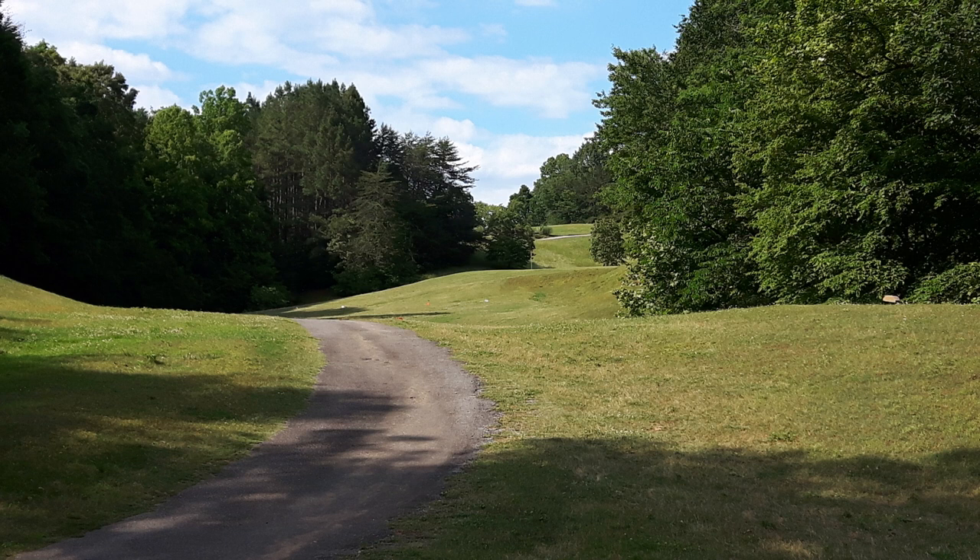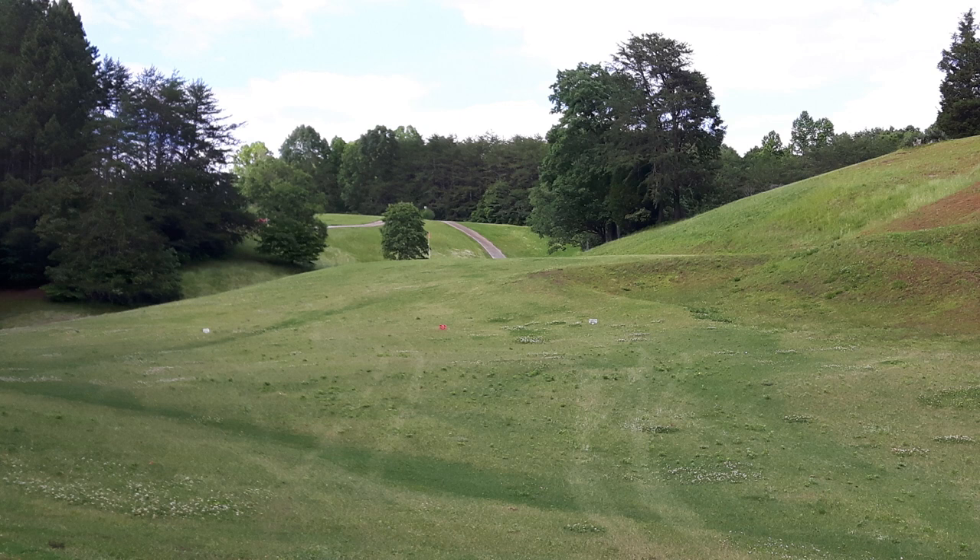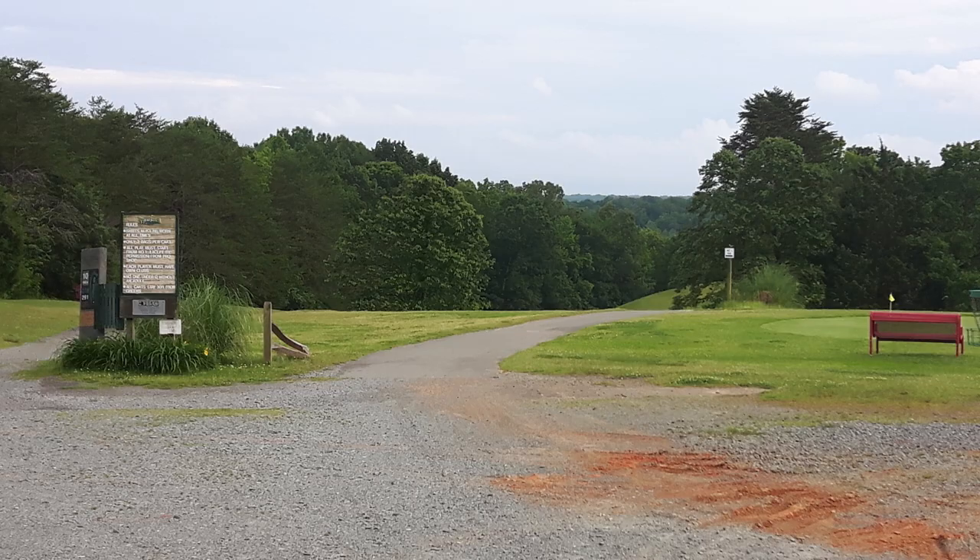The course does not have complete cart paths. It's really basic in the sense that it'll have a cart path for like the 100 feet or so before and after the tee box. It's also pretty vertical in sections, so there are sections where they have to have a cart path, but there are also flat sections where it doesn't have one. That can be a problem when it gets really wet, and it was a problem when I played because we'd had basically a whole week of rain.